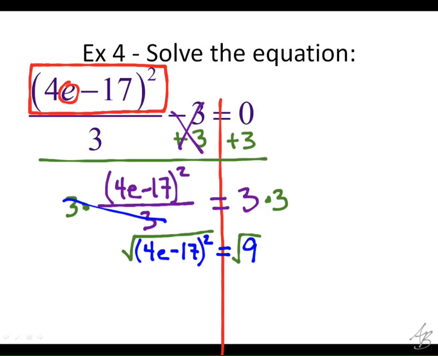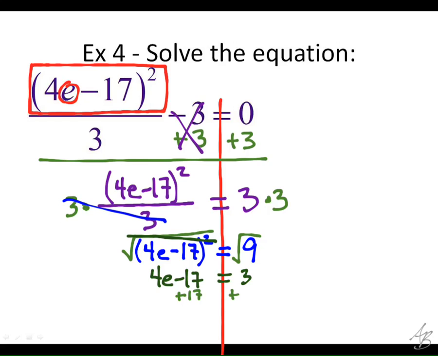Okay. So what's going to happen with the square root and the square here? They cancel each other out. So the square and the square root are gone, which leaves what? Whole E minus 17. And on the right side, the square root of 9 is 3. Or it could be what? Could be negative 3. Okay. But again, we're not worried about the negative part. Okay, what next? And positive 17 on both sides. Okay, we're going to get rid of that minus 17. We're just solving like we normally do now.